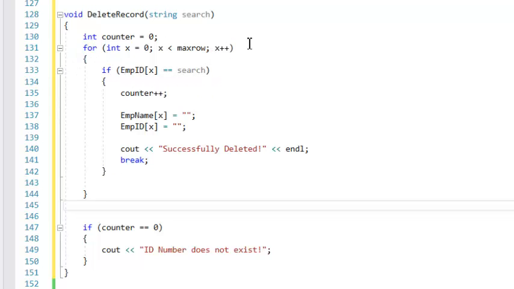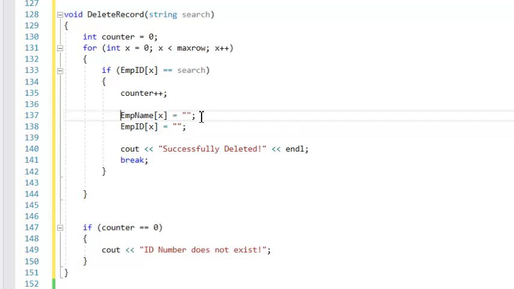And if the ID number searched by the user matches the employee ID inside our employee ID array, which corresponds to the value of X here, if found, it will increment the counter variable, meaning the search found an exact ID value. So when this employee ID index is matched, it will be replaced by an empty string.